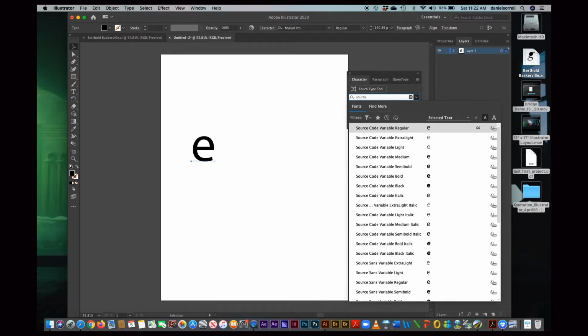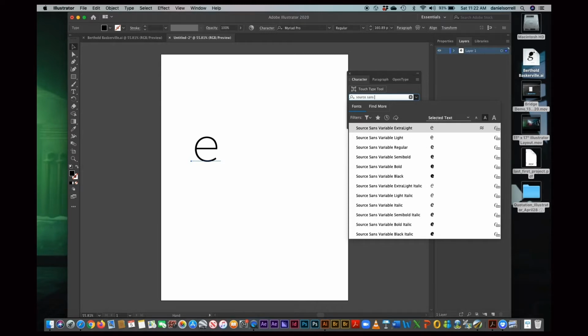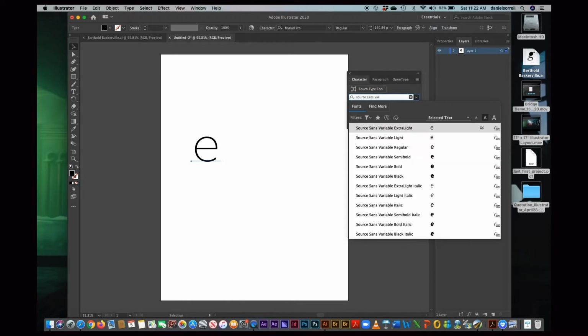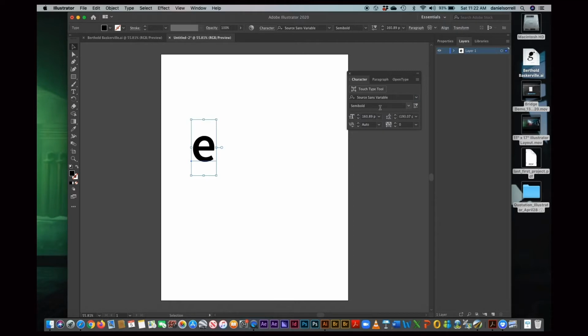So I'm coming in here, I'm going to type in the font that I've selected, which is Source Sans variable. Source Sans variable in a semi-bold will work really fine in the italic, and that's the one I've decided to use. It's a nice way to find your fonts. If you know the name of it, instead of searching for it, you can just type in the name in the text bar, and it will come up pretty quickly for whatever you want. And I'm just going to change here from semi-bold to semi-bold italic.